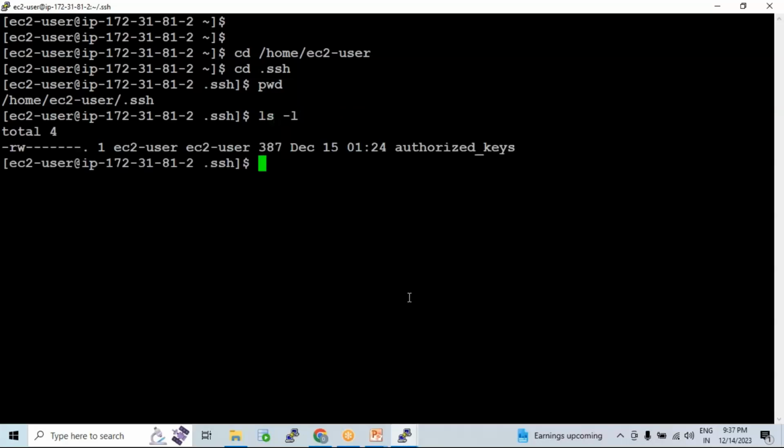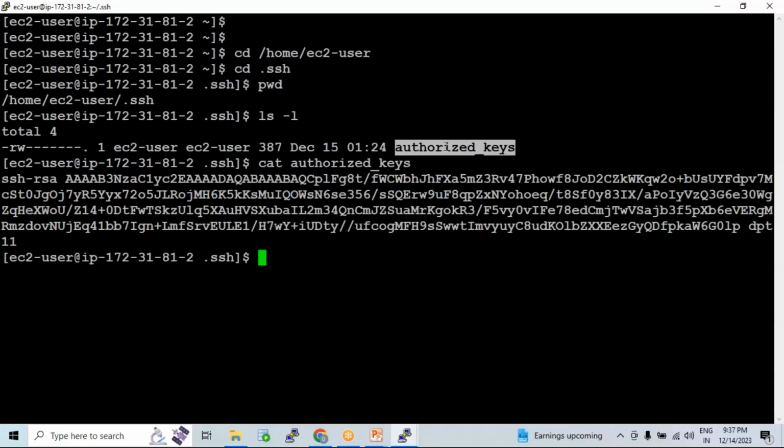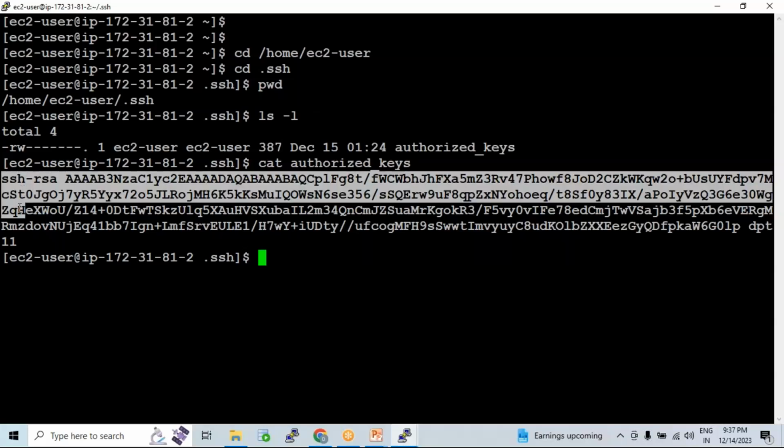In that directory, there will be a file called authorized_keys. In this file, the public key will be copied, guys. Sometime back I said that AWS is copying the public key to the EC2 server, right? Where it is copying, AWS is copying that public key into this particular file, and you see this is called a public key.